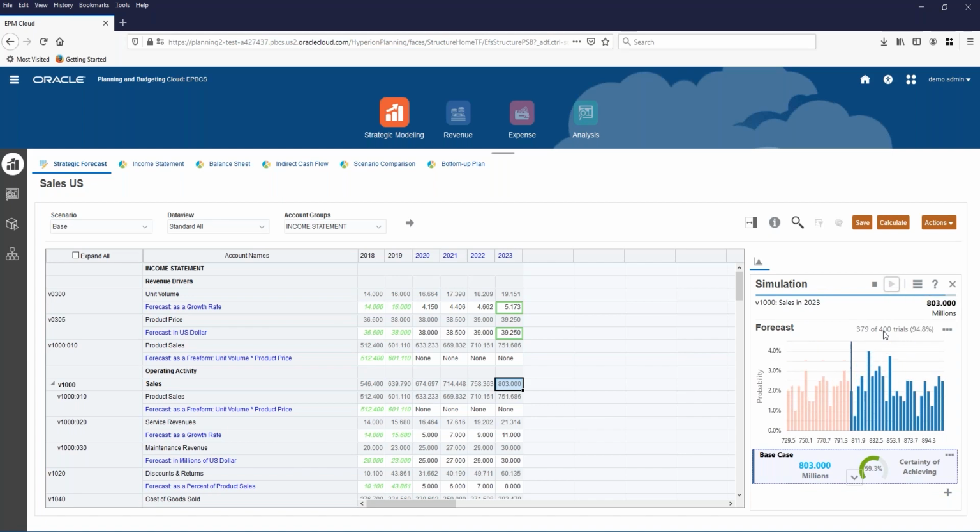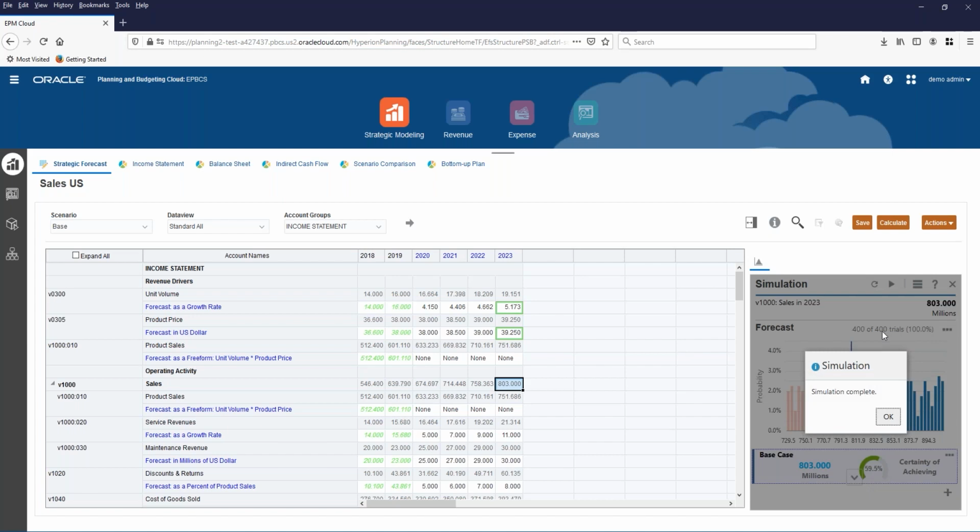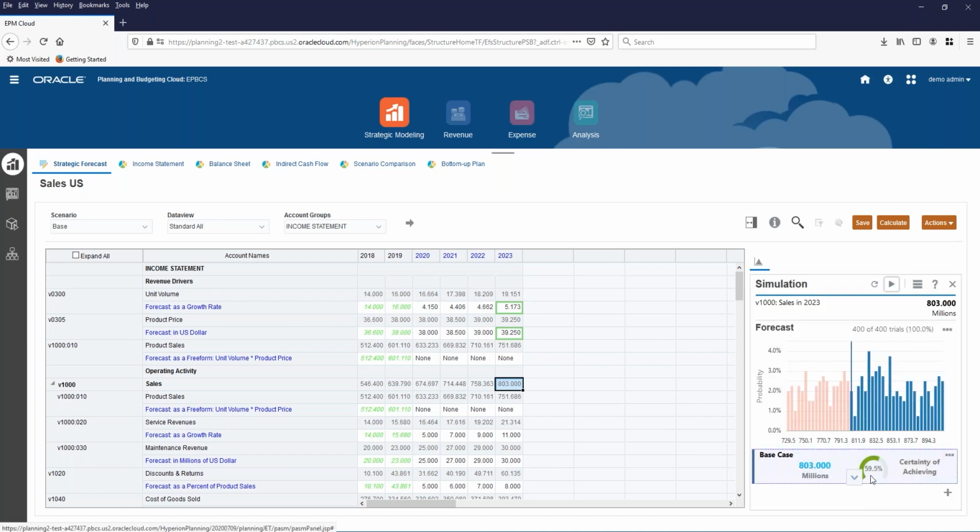It pushes that through a series of about 400 trials, or 400 cases, and gives me a projection to say you have a 59% likelihood of hitting the $803 million in sales that you're projecting. What is that based on? It's based on the assumptions I've set, the range, the distribution I chose, and of course the actual Monte Carlo simulation algorithm running in the background.